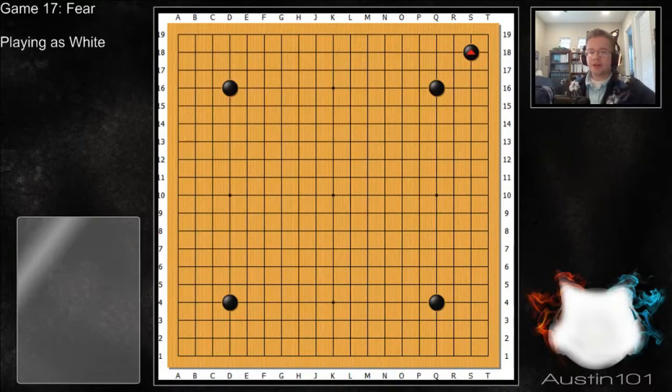Yeah, that's a black. I don't want the black. I want... Where's the pass button on this thing? Here, let's do that. Okay, here we go. So, I want to... Okay, there we go. So, I'm playing as white.